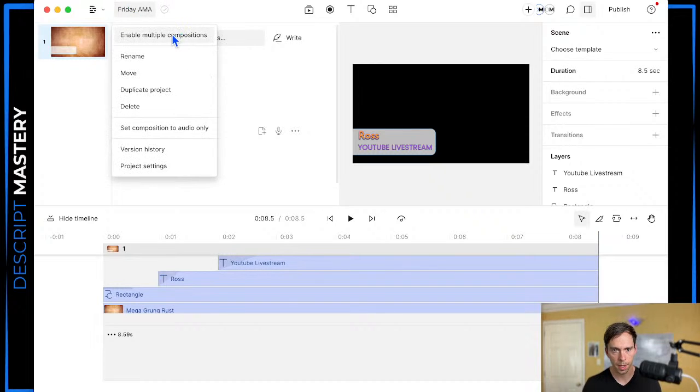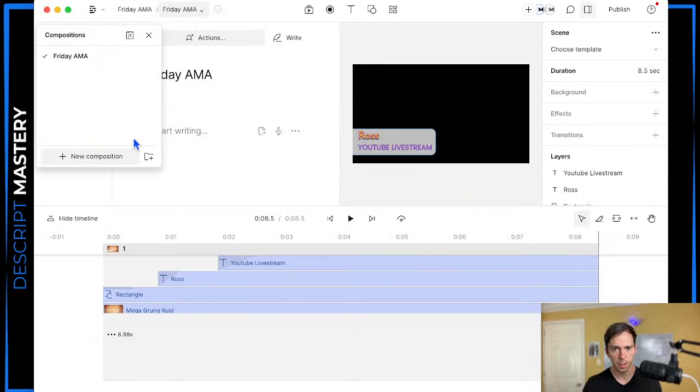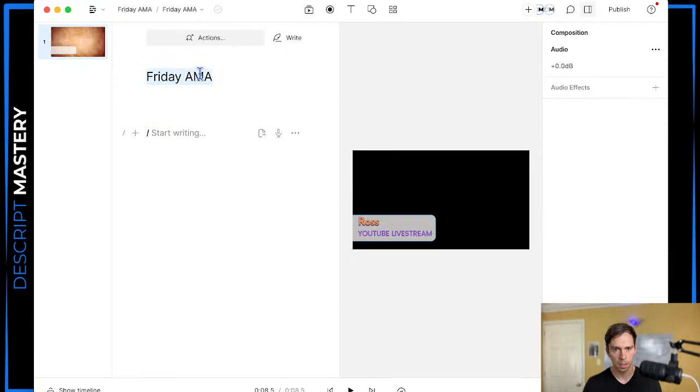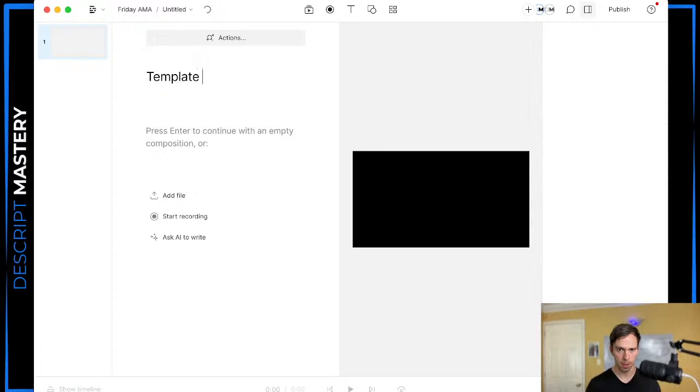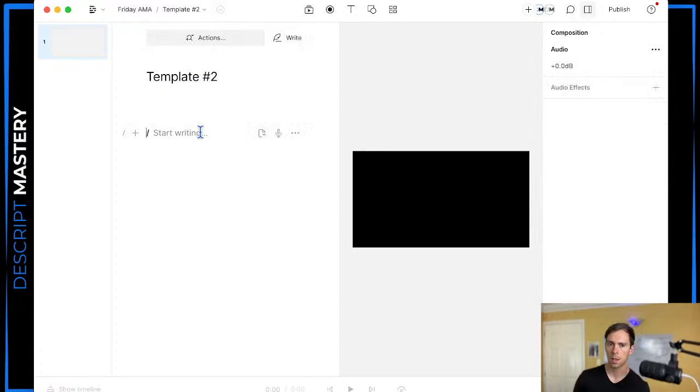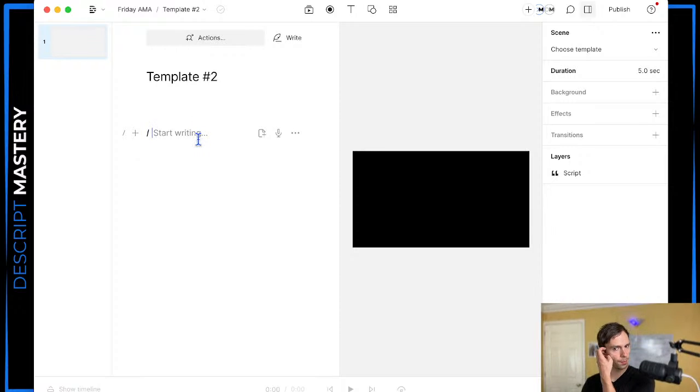So let's call that template 1. Template number 1. This will be template number 2. And what could I make now? So again, feel free to leave comments if you have them.